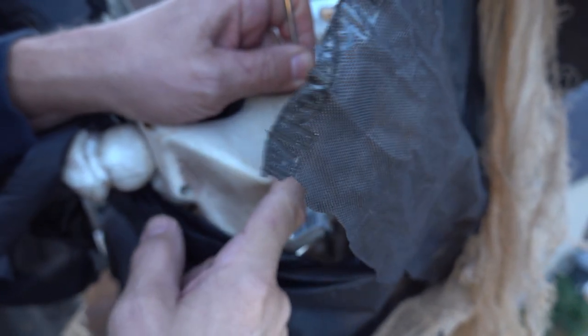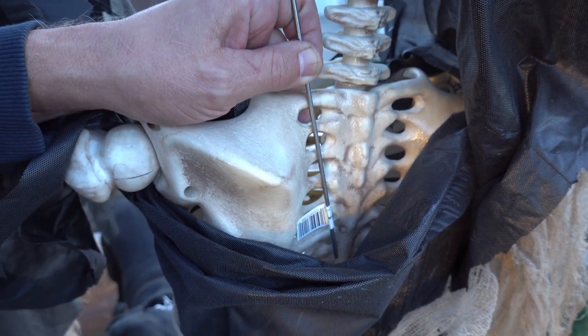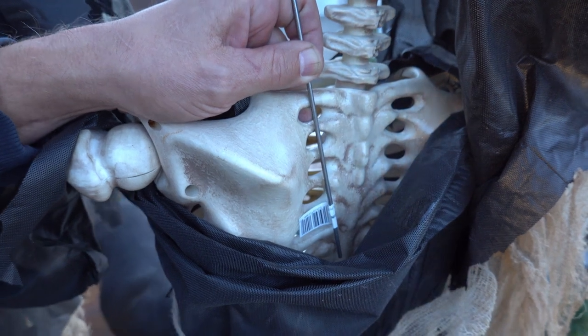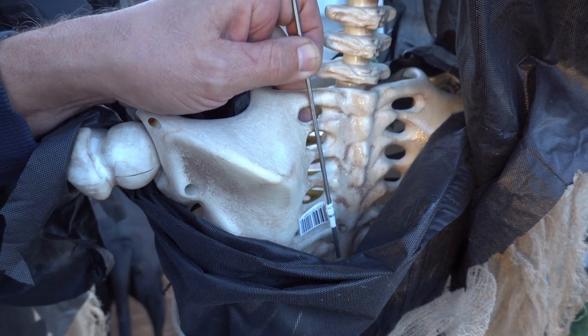And you know, the perfect thing for mounting this here would be those little zip ties. I have, you know, thousands of those things hidden in my house somewhere, and I couldn't find them. So I'm going to try to find something else.